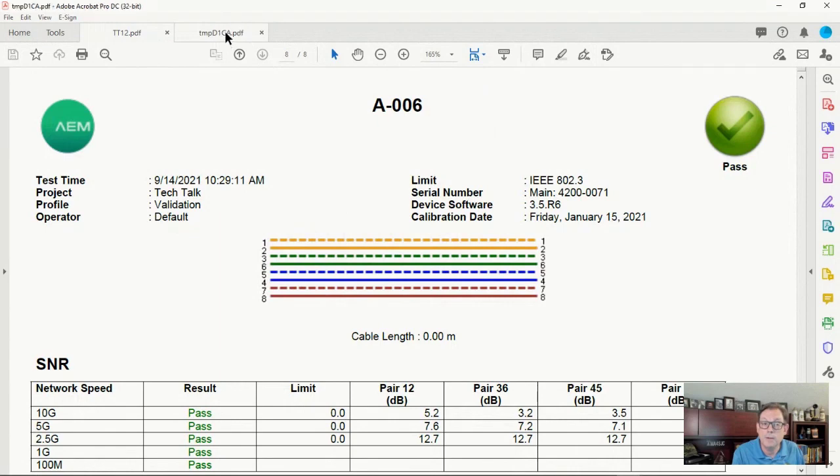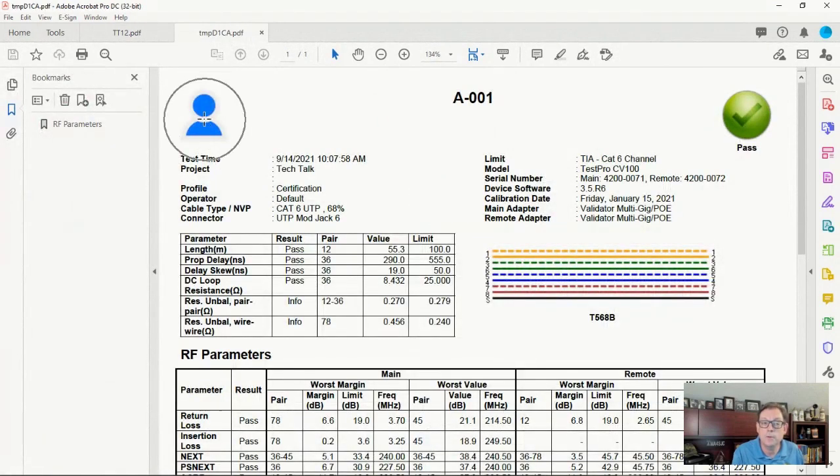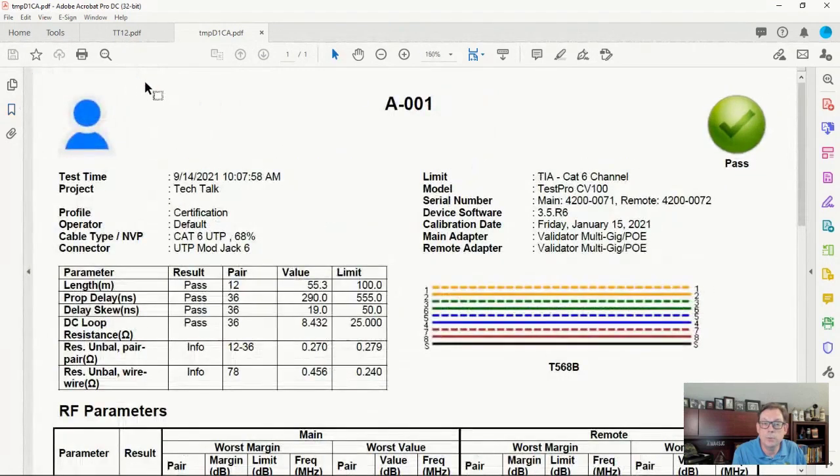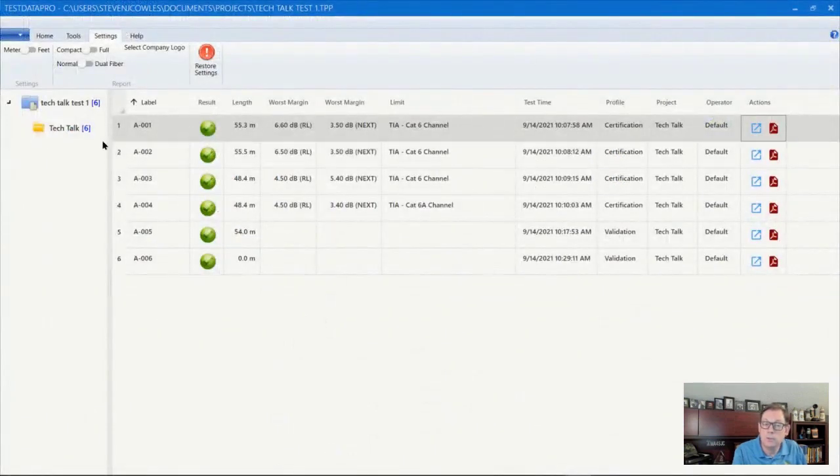And then now these new reports, we've got the new logo that I just imported. So it's pretty basic. It's not very difficult to put your company logo into the test files. And you can change that logo as often as you want. If you just want to put something, maybe an advertisement in there, as long as it's within that file size, it's perfectly normal. So other things that we can do within the software itself.